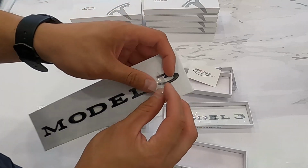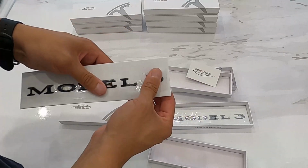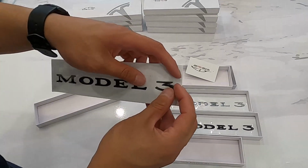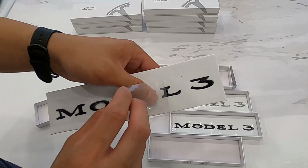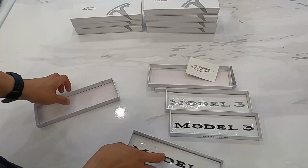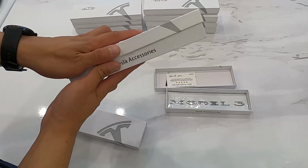This one is the matte black version. Looks pretty nice. And this is probably the gloss black. Yes, it is. Gloss black. Gloss black looks pretty nice, actually. In my car, I'd probably go with the gloss black. And that's it. Let's go open up the Tesla emblem ones after.